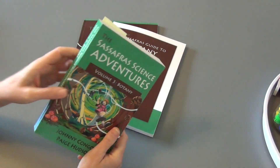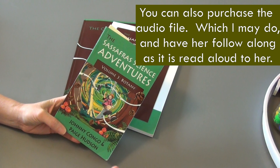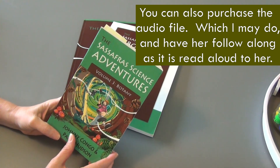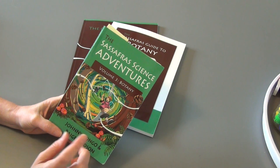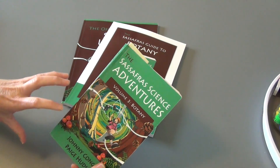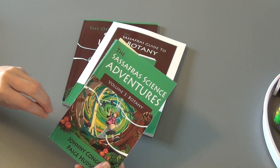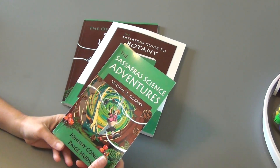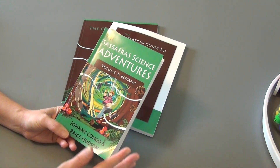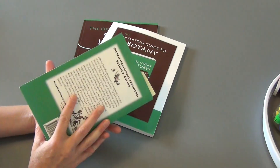One thing I will likely do for next year is assign this as independent reading. It doesn't have to necessarily be done as a read aloud, depending on the age of your student and the level of their reading. For her, this is something she should easily be able to read next year. It will go much slower, of course, but I think that's a great way to make sure she's getting the information well if she's reading it herself. So my plan for next year is that she will do Volume 4 more in an independent reading style. If she really wants to keep it as a nighttime reading, maybe I'll read some in the evening and she has a short reading during the day.